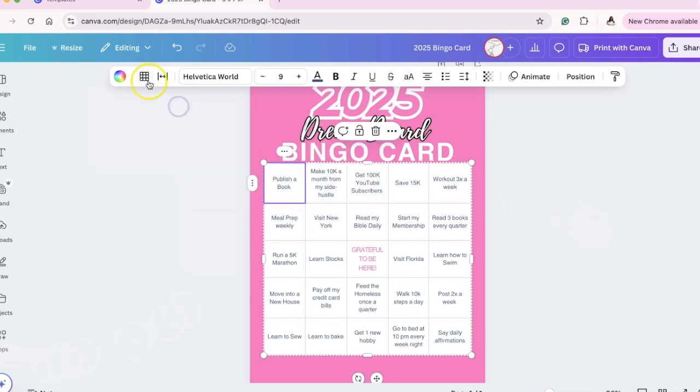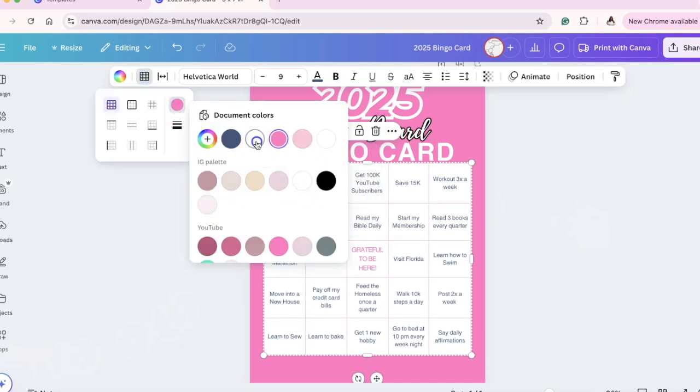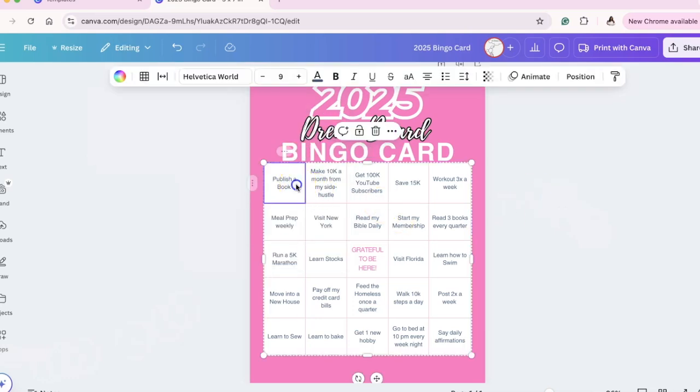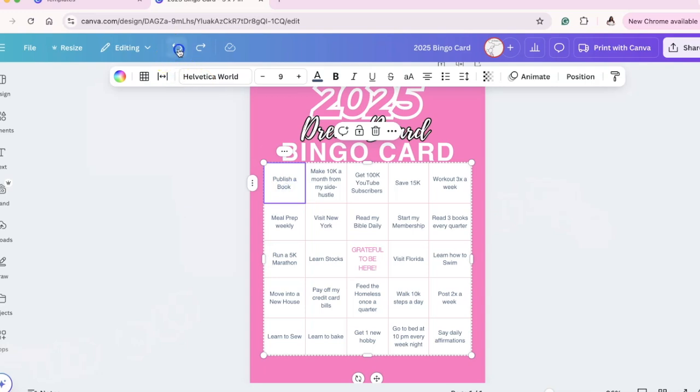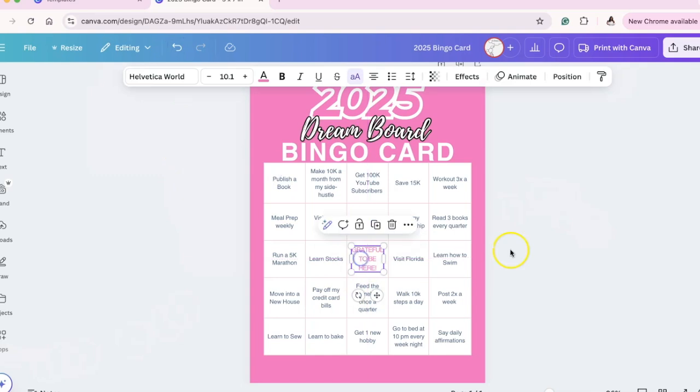You can't even see that one. Oh, that's for that individual one. Okay. That is for each individual square. So I'm going back because I did not want to change each individual square, but I just want to let you know that how they made it is each individual square that was changing.